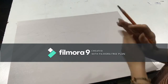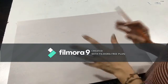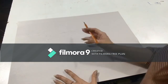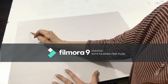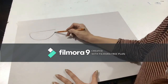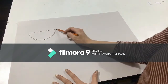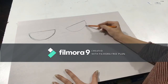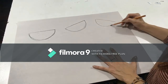Okay, new paper. Now, we're going to try to start with really simple shapes and then put many simple shapes together so that it looks like a more complicated bird shape. So we have to start with a half circle. So we start with a straight line and then we put the half circle on the bottom like this, like a smiley mouth, right? We can make this one straight, or we can make it diagonal this way and put our smiley mouth. Or we can make it go this way and then put the smiley mouth.